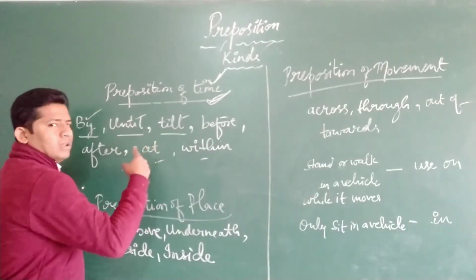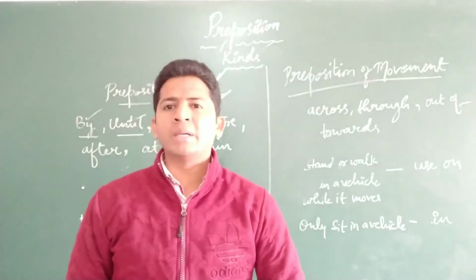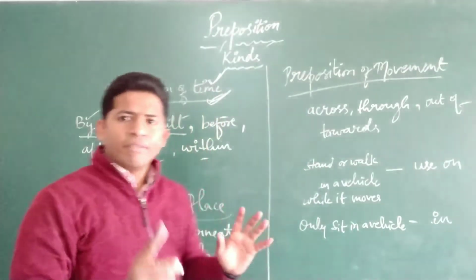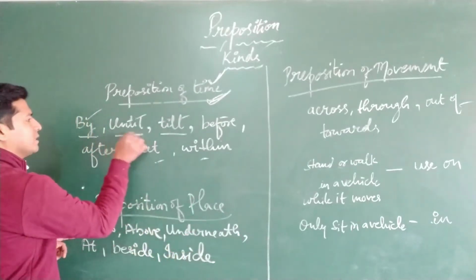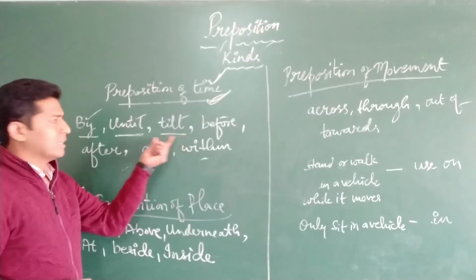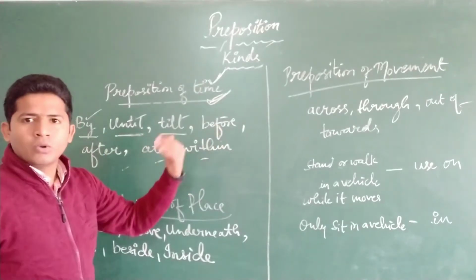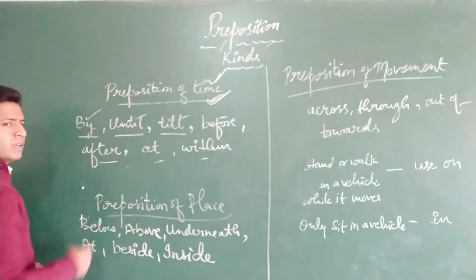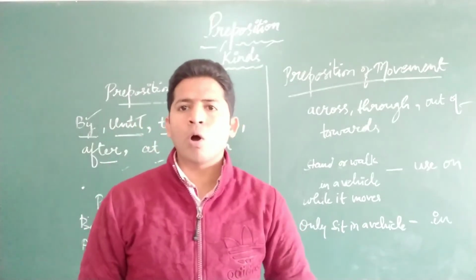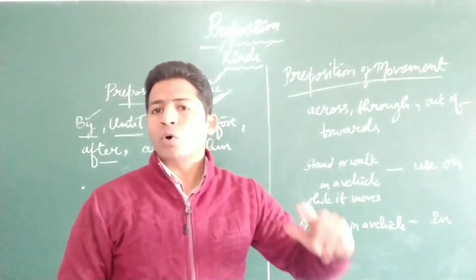Until and till. The difference between till and until is, until means in Hindi "jab tak". If ever you find a condition placed in a sentence, you will use until. Otherwise, you will go with till. Before means you already know. Before and after, this is regarding time. I'll return before 4 o'clock, right? I'll return after 4 o'clock. We are talking about time.